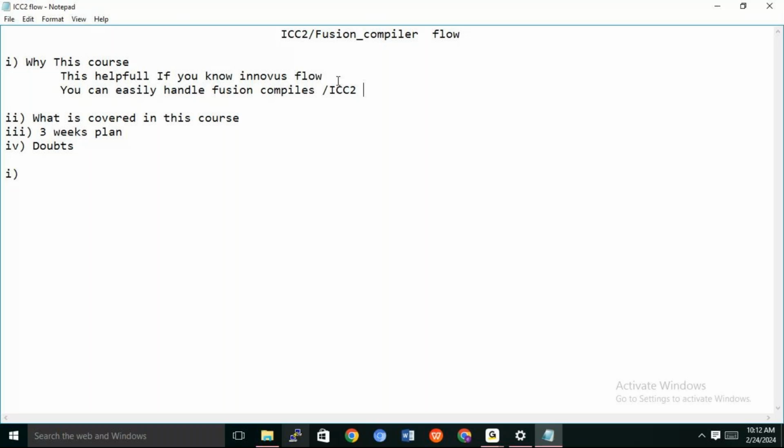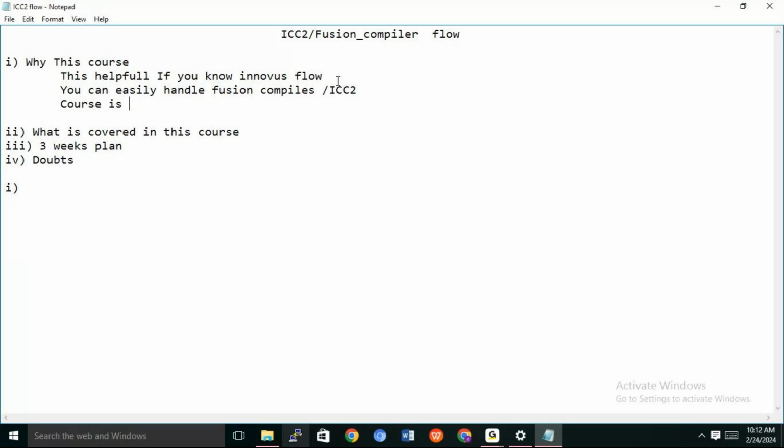I will teach in such a way that if you want to get any information, how to do that, how to debug it, how to get the commands without the user guide. So that is how it is helpful. The third thing is that everything is explained in the tool. It's not like it is explained only in a notepad. So the course is done with the help of the tool.